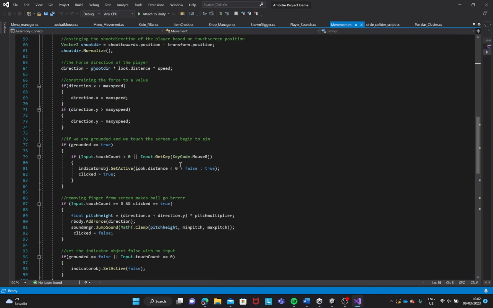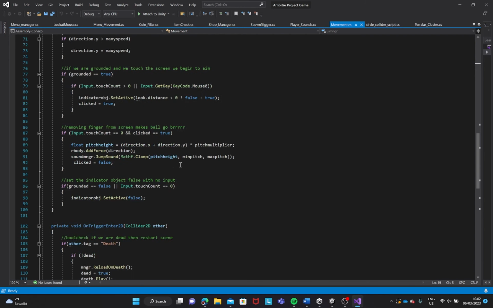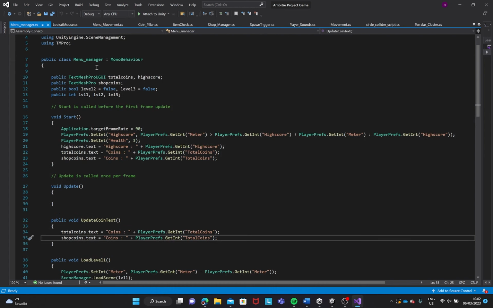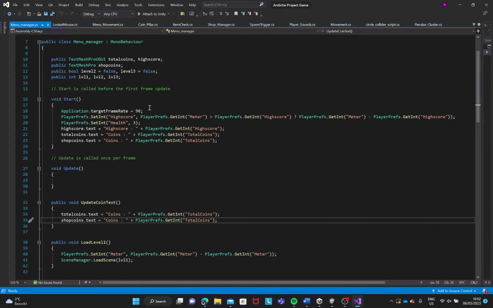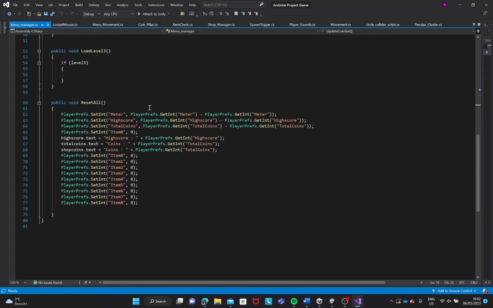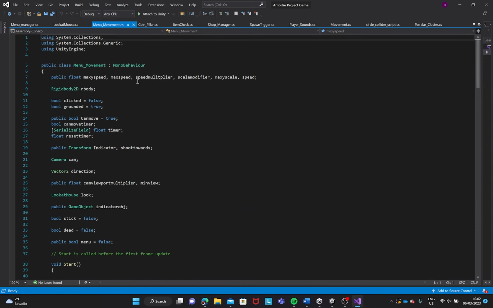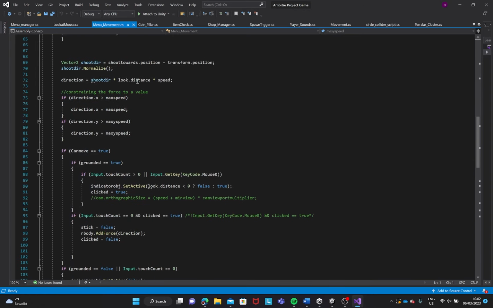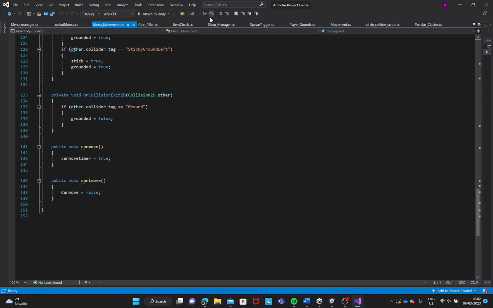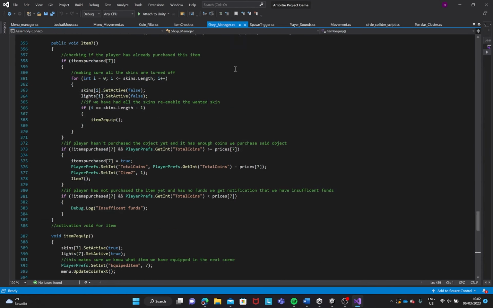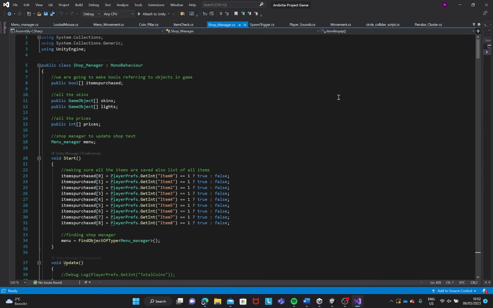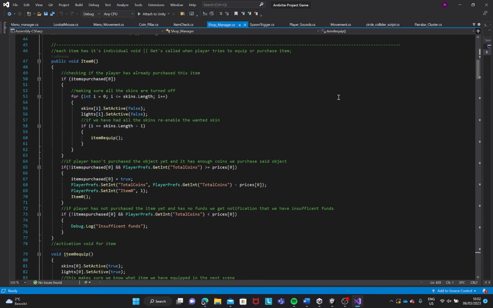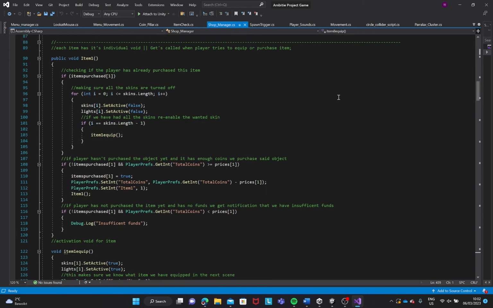So I began opening a new project in the Unity game engine, which is my main engine in making video games. I really didn't anticipate the player movement to be really difficult to make. However, I was proven wrong. It's really difficult to figure out where the finger is on the screen and then calculate the distance relative to the finger point and the location of the sphere in your scene. And relative to that, you have to figure out how much force you're going to give the sphere and in what direction. It's just basically math, but in code.